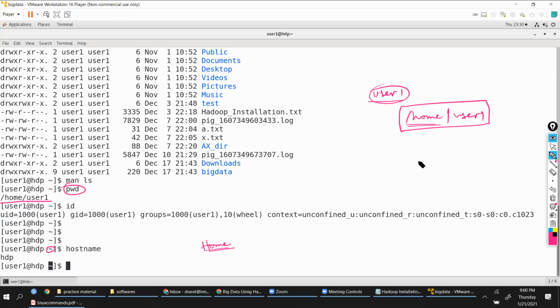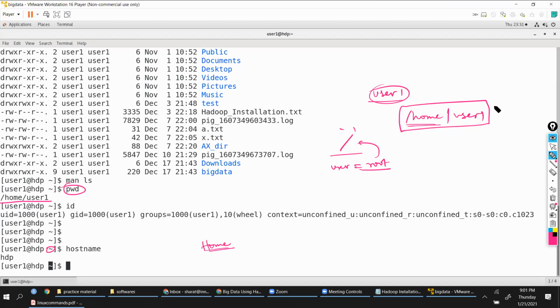Now, root directory basically means this. This is your root directory. And this is the home directory for the user root. For the root user, who is the super admin, this is the home directory.